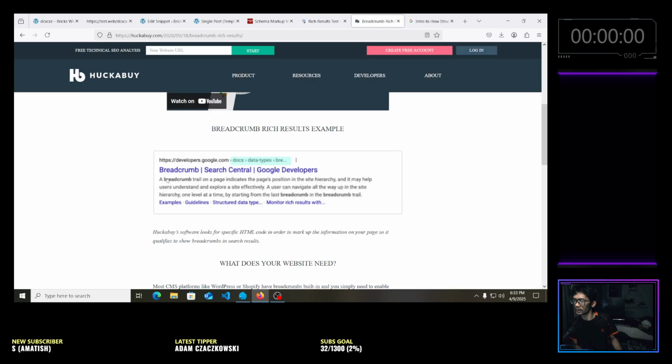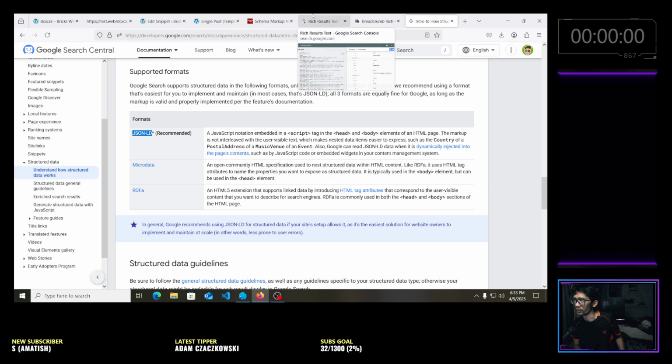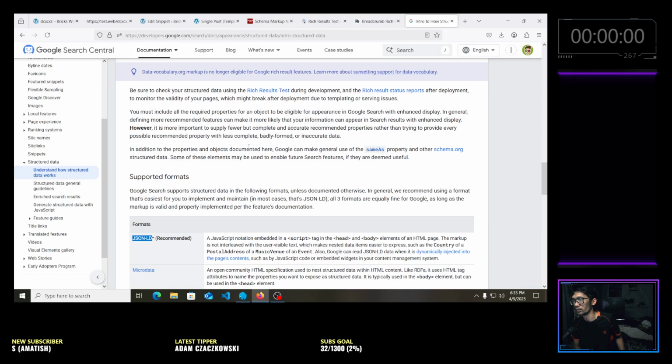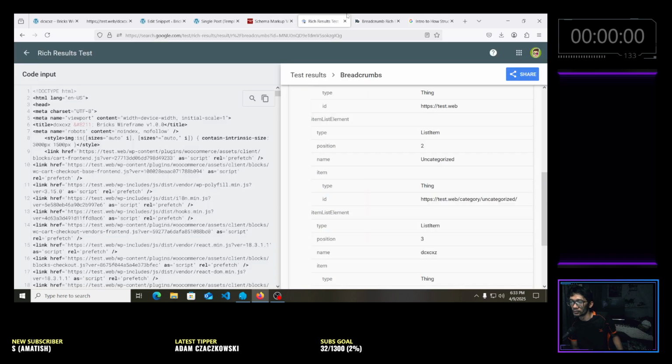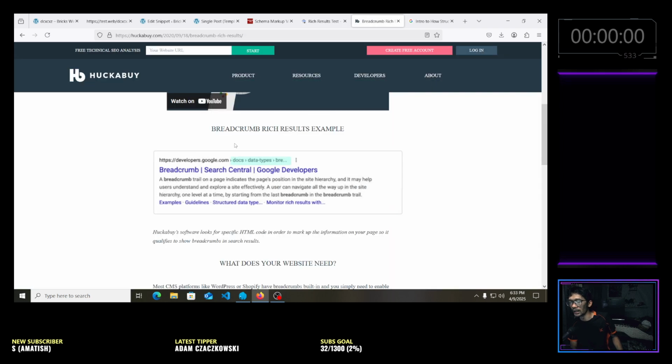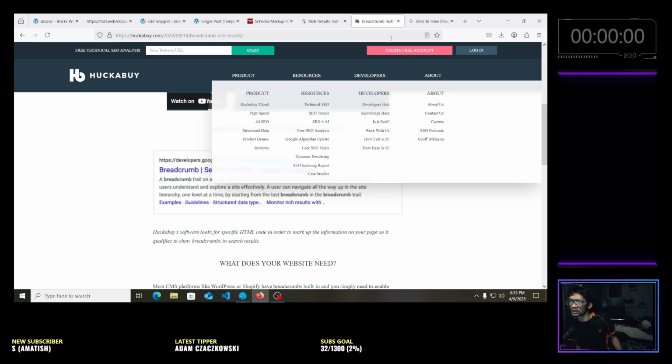So I think this one is one of the screenshots. If we provide the breadcrumb list structured data markup, this is what it does. What does the search engine do? It probably replaces this plain URL on the search result.